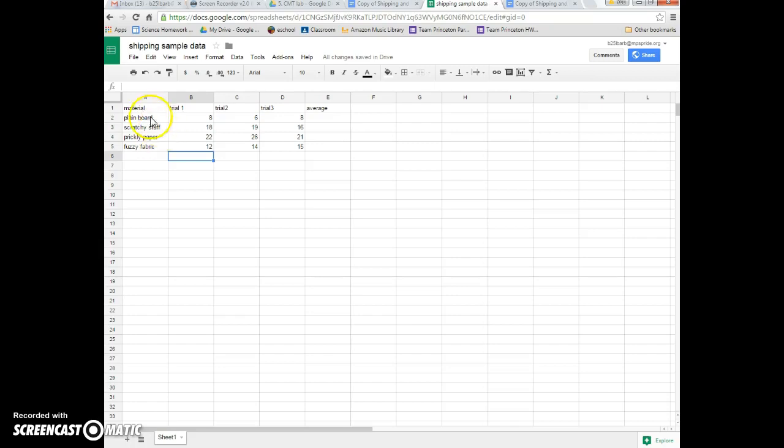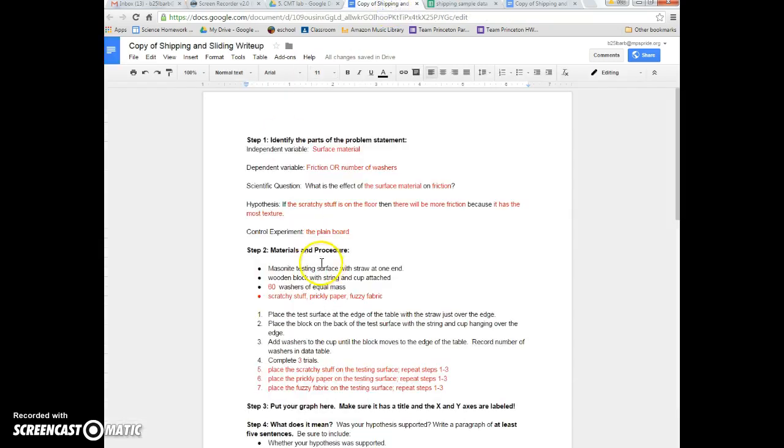The other thing I want to point out is that the biggest number of washers that I ended up using in my pretend experiment here was 26. Let's go back. I said I needed 60 washers. 60 is kind of overkill. So in retrospect, now that I know more about the experiment, I'm going to change my number of washers to 30 so that it's closer to 26. If your number of washers that you said you needed was too small, you may need to increase that number of washers. So please take a moment to check to be sure that your number of washers matches the washers you actually used according to your data.